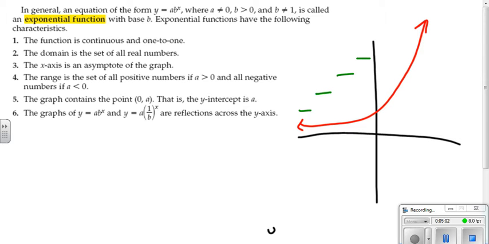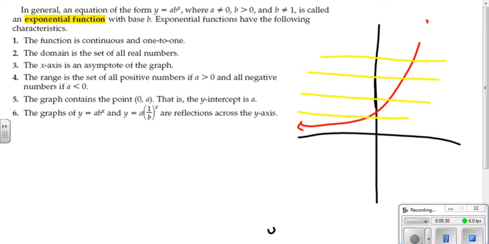Those move like this. And they technically are not continuous because you can visually see there's a huge chunk missing. So those ones would not be considered a continuous function. But our exponential function is continuous, and it's one-to-one because just like we can check whether it is a function by doing a vertical line test, we can do a horizontal line test to check if it's one-to-one. And all exponential functions pass this, so they are one-to-one.